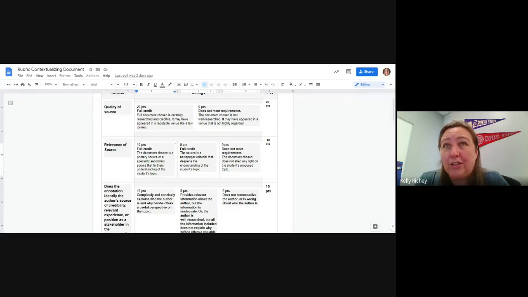I'm probably going to use that as my contextualizing source. If you use a newspaper editorial that helps us to understand better, that's only going to get you 5 points. You can use it, that's okay, but you're going to get docked 5 points for it. Does that make sense? So you want to try and find an original primary source, which means the original document that the newspaper was written about. So you want to find that original piece of text.